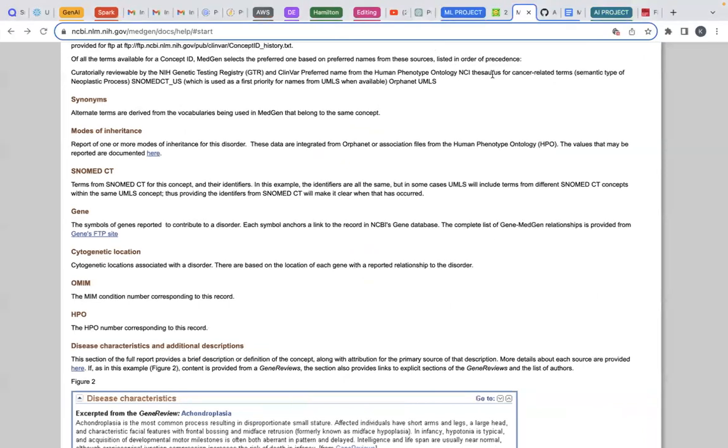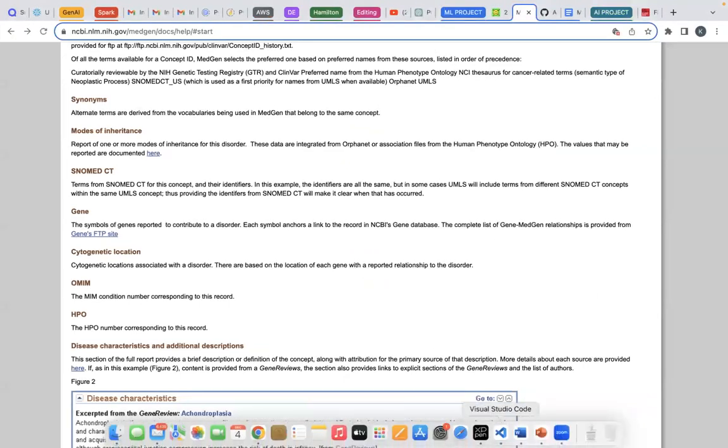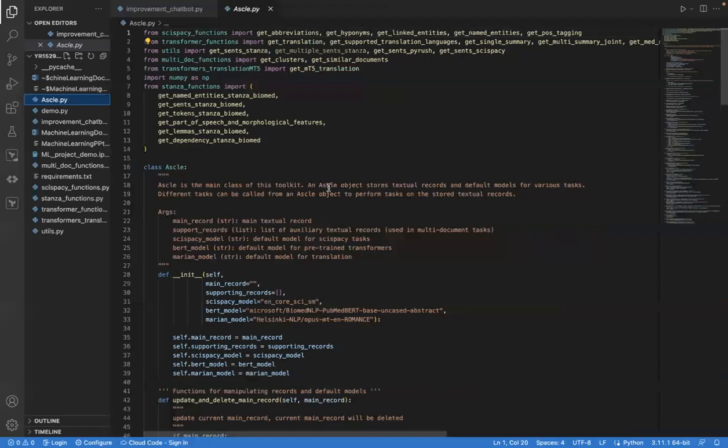Before that, I would like to show you the existing code that they published in the research paper. Let me open this one. ASCLE.py is the main class for the whole application, the whole NLP toolkit.